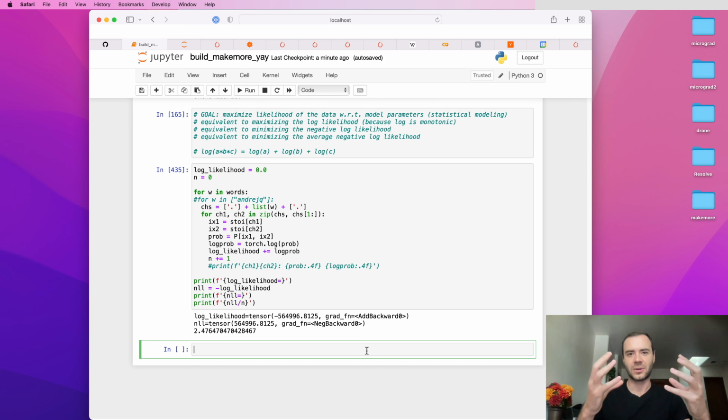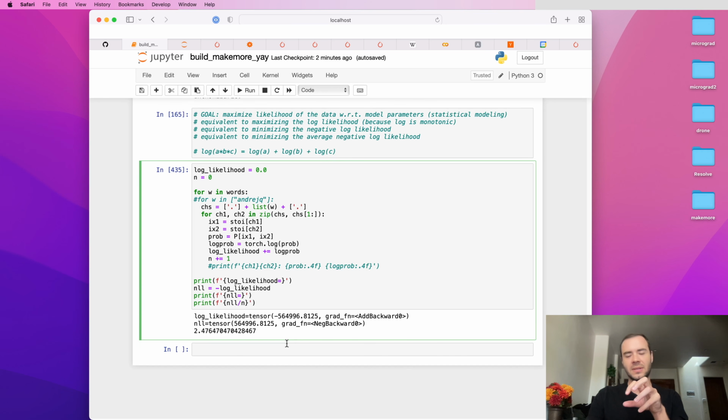Now, our neural network is going to be still a bigram character level language model. So it receives a single character as an input. Then there's a neural network with some weights or some parameters W. And it's going to output the probability distribution over the next character in a sequence. It's going to make guesses as to what is likely to follow this character that was input to the model. And in addition to that, we're going to be able to evaluate any setting of the parameters of the neural net because we have the loss function, the negative log likelihood.